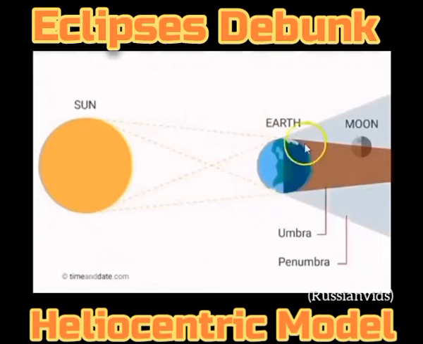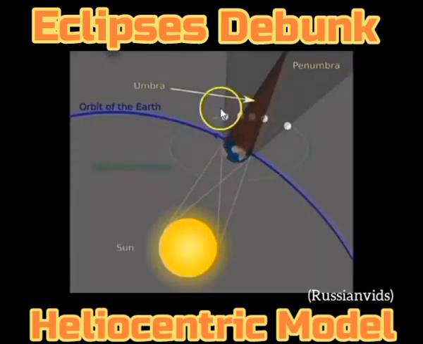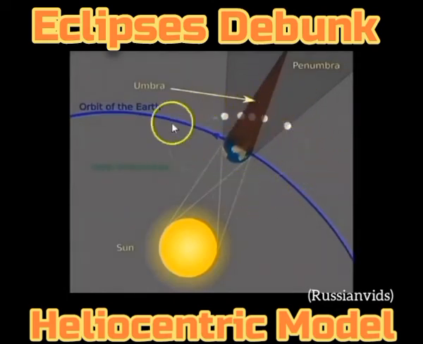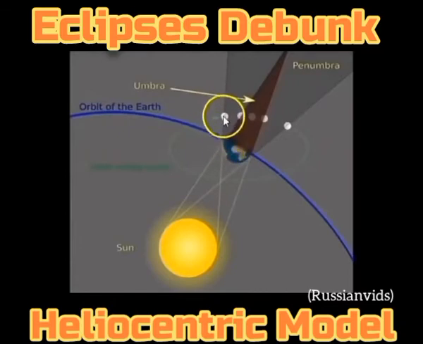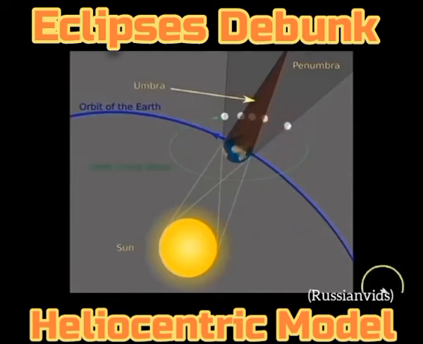First off, let's take a look at the phony baloney ball earth. This is a supposed lunar eclipse with this model. As you can see, the top portion of the moon should be illuminated and the bottom portion should be darkened — just another image representing the supposed orbit of the moon around the so-called ball earth. Take a look here: again, the top portion should be illuminated, the bottom portion darkened. From this angle, this perspective, again, the bottom portion should be darkened and the top should be illuminated.